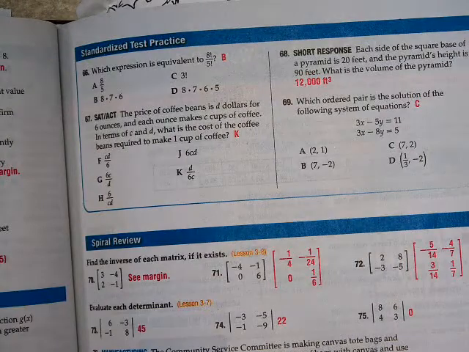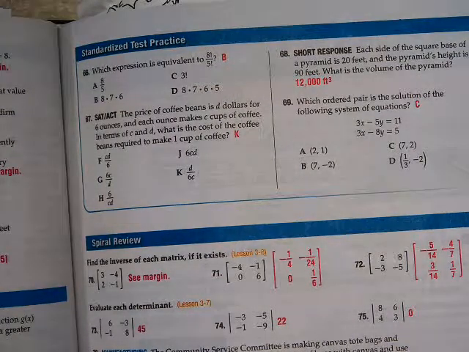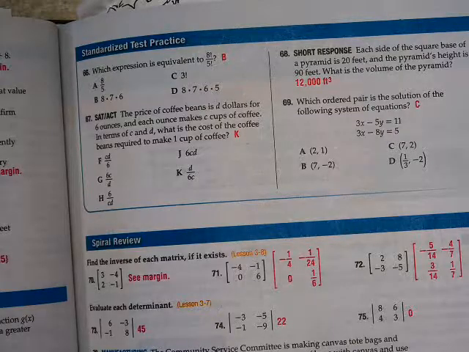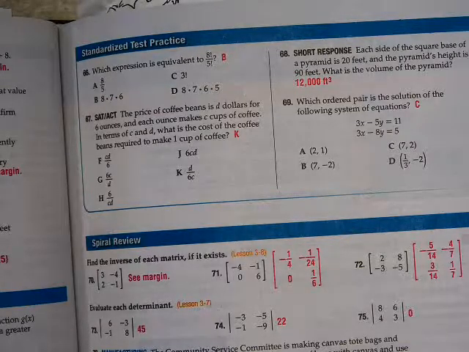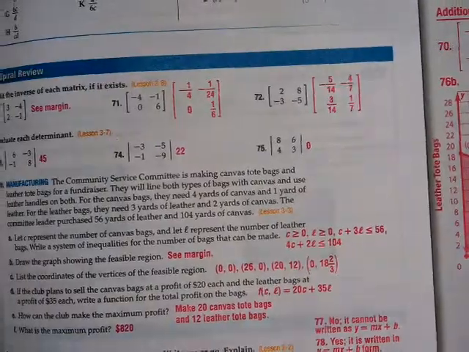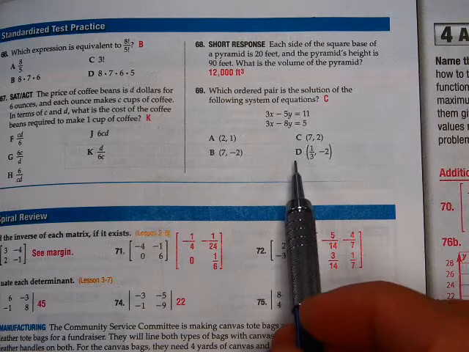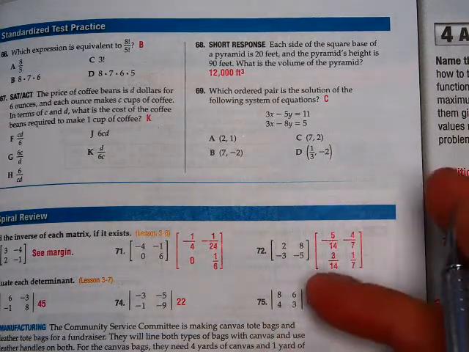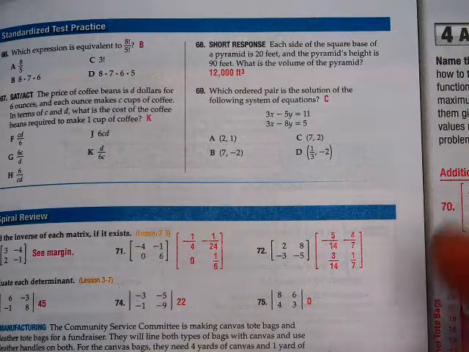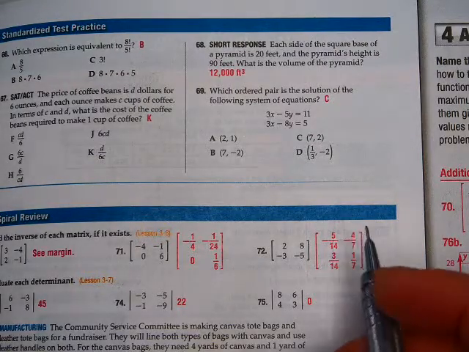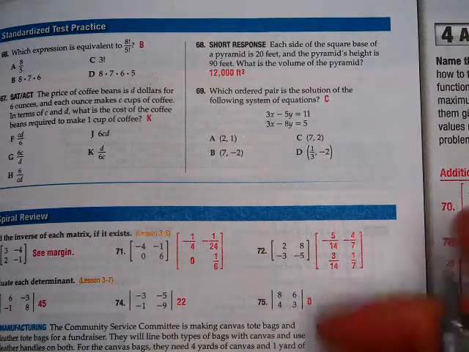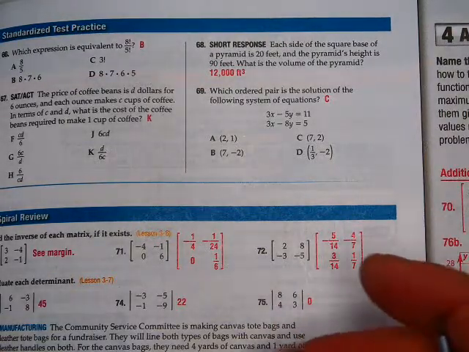And it's not going to be this formula alone, because that gives me the volume of like a cube or a box. This thing comes to a point, so it's going to be one-third. So we're going to have one-third the area of the base times my height. And this, we can calculate all by hand if we want to. One-third of 90 gives me 30. 400 times 30 gives me 12,000 cubic feet. It's one-third.